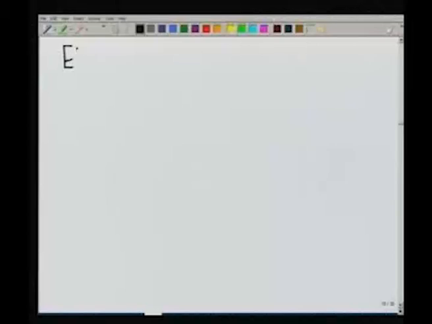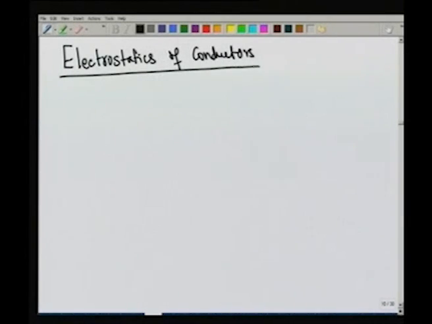So, the rest of this lecture and perhaps a part of the next lecture will be on the electrostatics of conductors. So, obviously, when I speak of electrostatics of conductors, I will have in my mind a very good conductor. We are going to assume that the charges are free to move because the resistivity is very small. So, they keep on moving until they neutralize the external field, and we want to study what are indeed the properties.